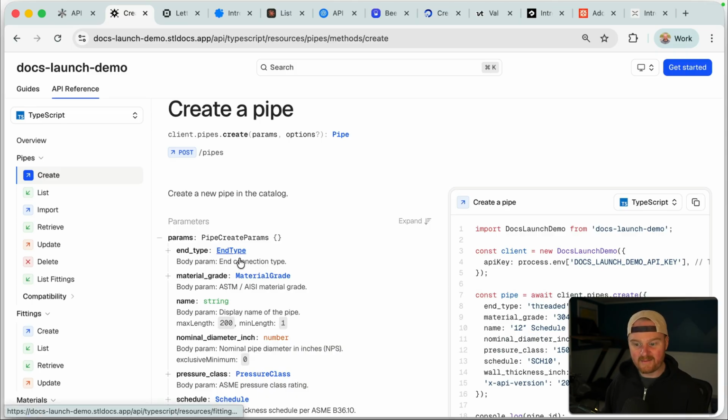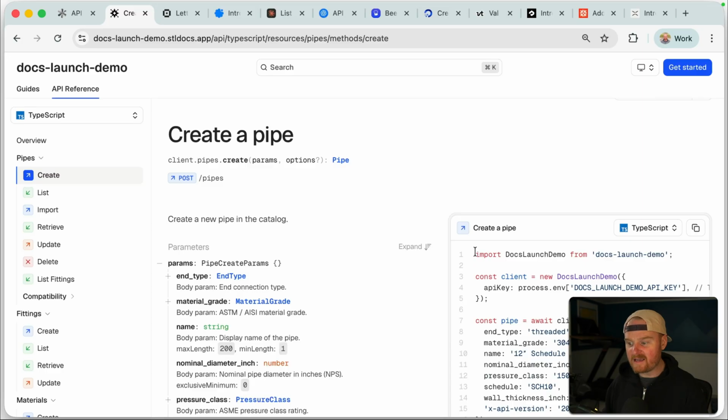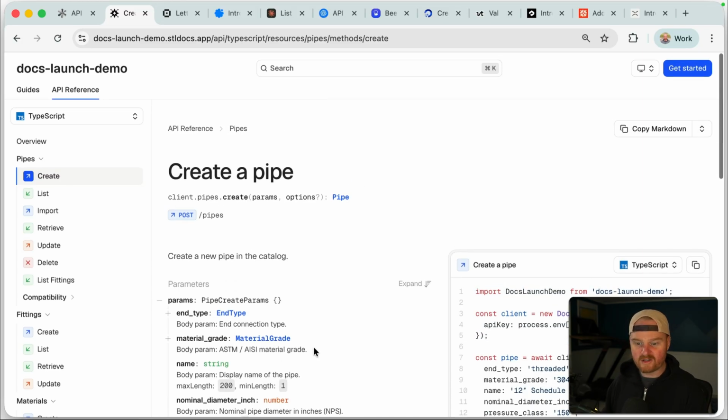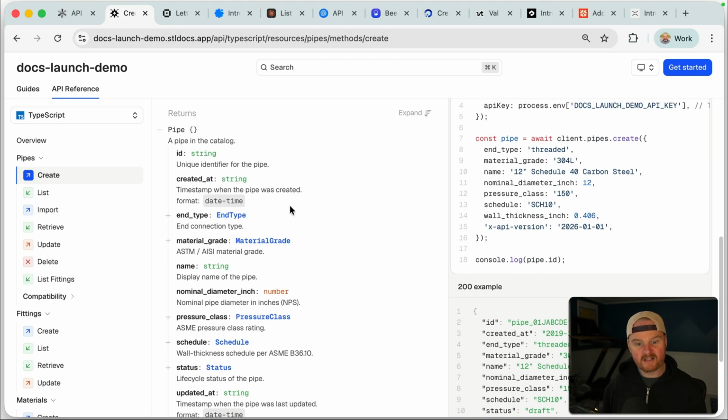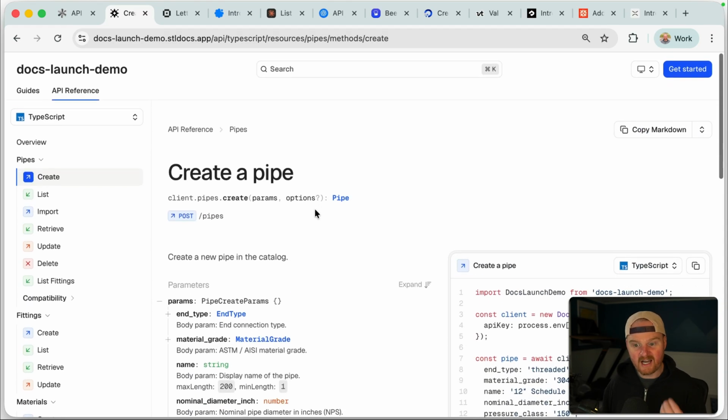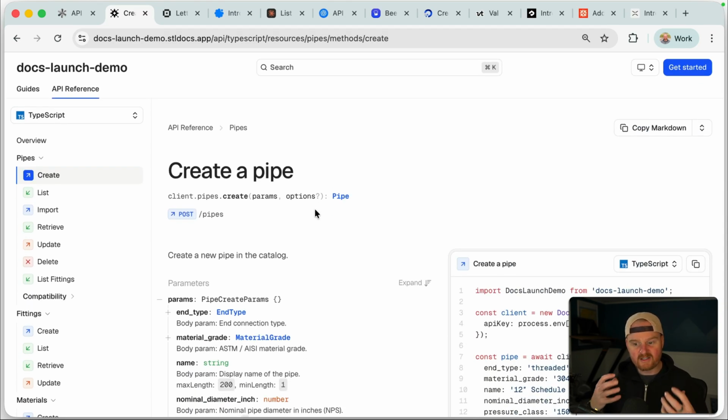We also see the types that are expected as we make requests into this API endpoint to create a pipe in this case. And we'll also see the return types that were expected when we get a response back. This is really powerful because it's not just your raw HTTP reference. You're getting the SDK reference integrated tightly with your API reference.